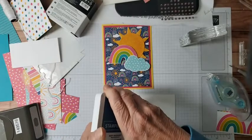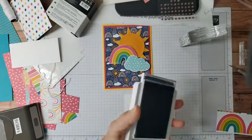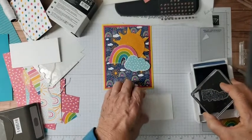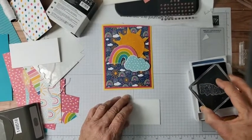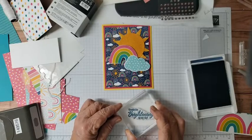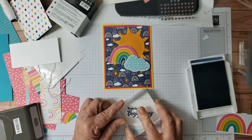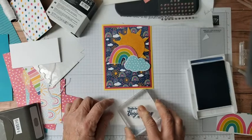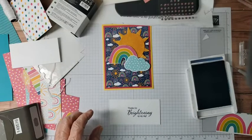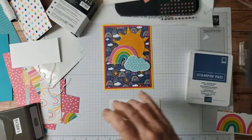This is one of the retiring colors, which breaks my heart. So if you want it, get it now, because by about mid-April, these colors will sell out. People will stock up on them, and you won't be able to get much. And especially this one. And this has been a good color for, I've enjoyed it.